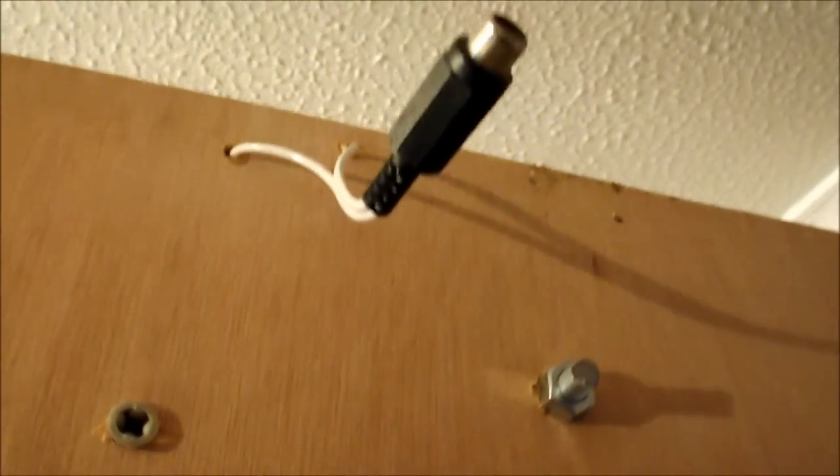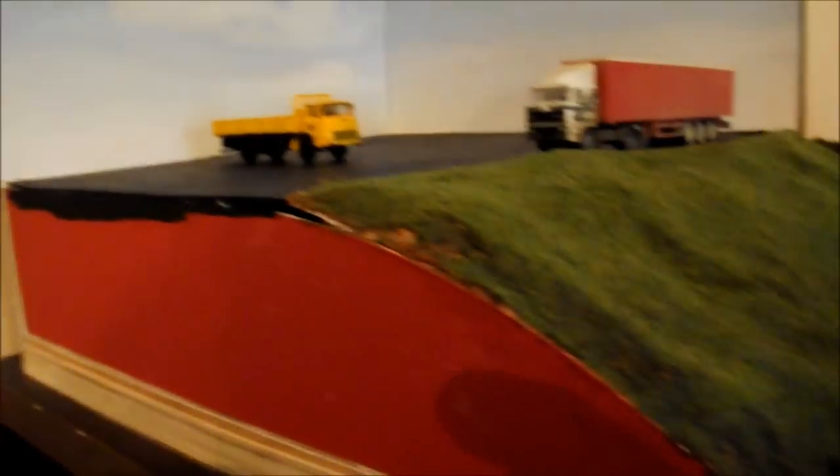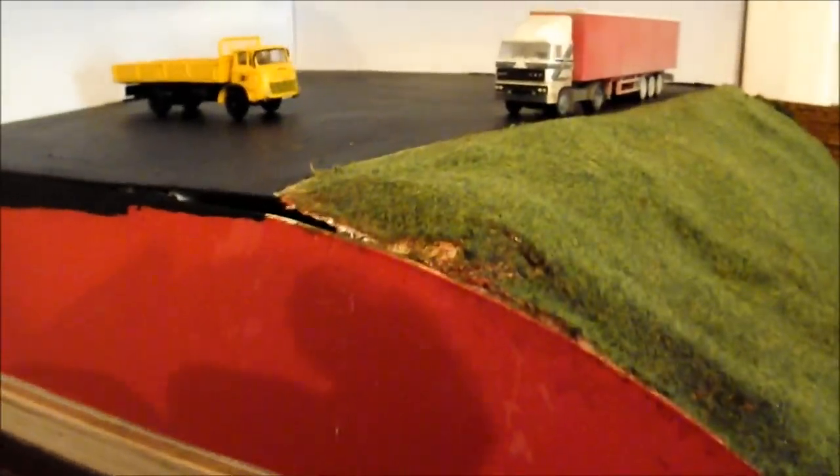And then on the top we've got another connector which leads onto the single track, and that plugs into the other end when it drops down. So that's the lift up section from the back side. And if I turn around, I'll show you some more work that I've done over on this little section.